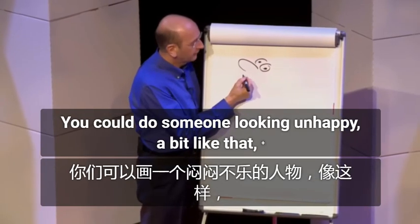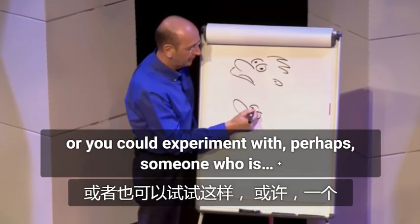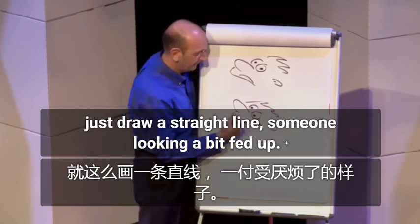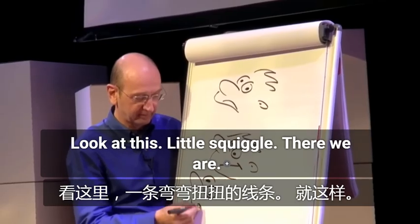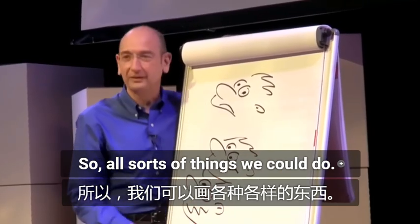You could do someone looking unhappy, a bit like that. Or you could experiment with perhaps someone who's, just draw a straight line. Someone looking a bit fed up. Or perhaps you could do anything you like, really. Just try things out. Look at this. Little squiggle. There we are. So all sorts of things we could do.